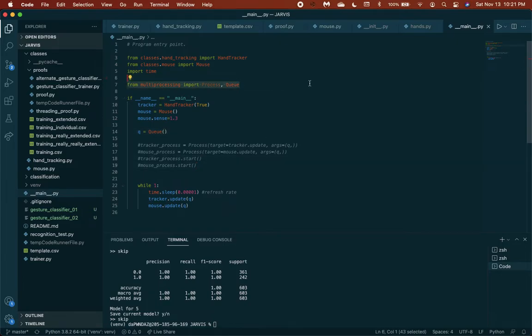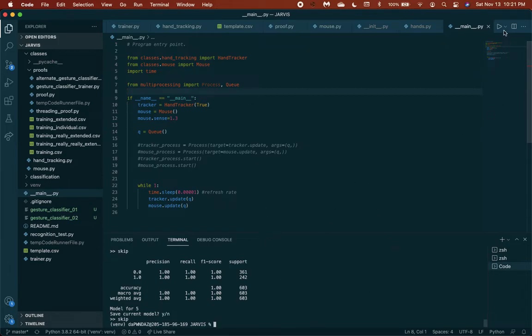So I don't use any multiprocessing here. I was going to, but I found out that it's a little bit slower to use it on the mouse just because of how it's set up right now. And plus, my computer is a laptop, so it's not like it's got a whole lot of processing power to begin with. But what this program does, let me just show you.